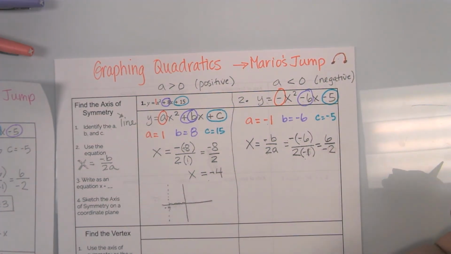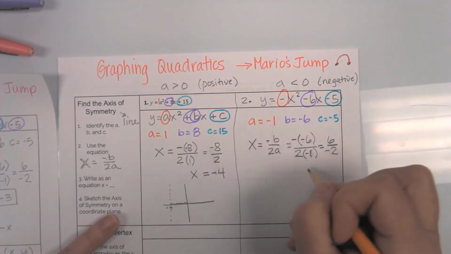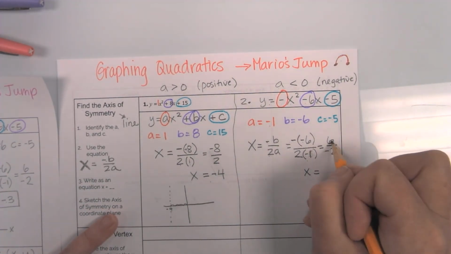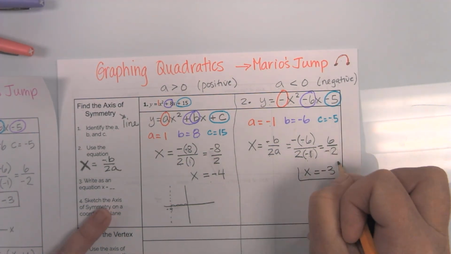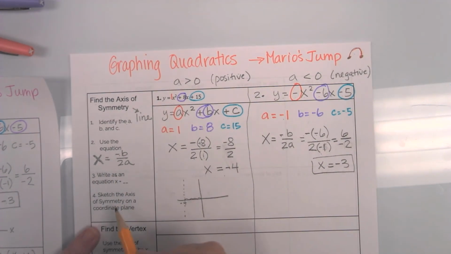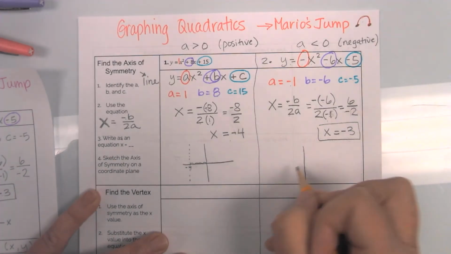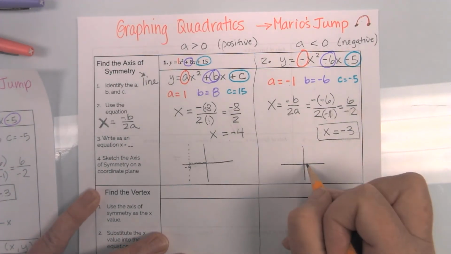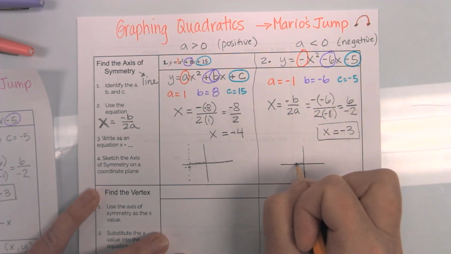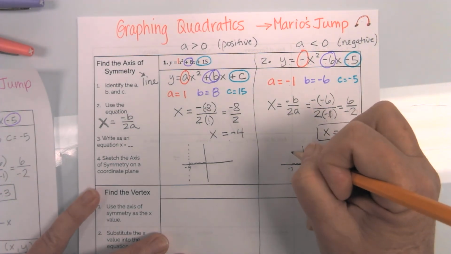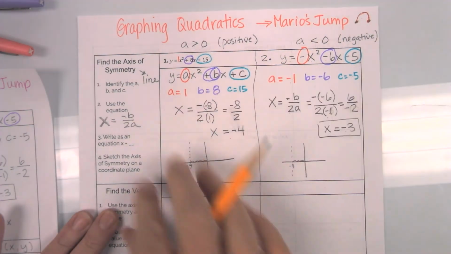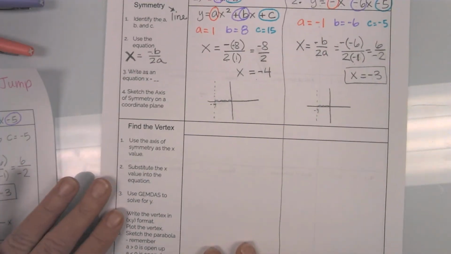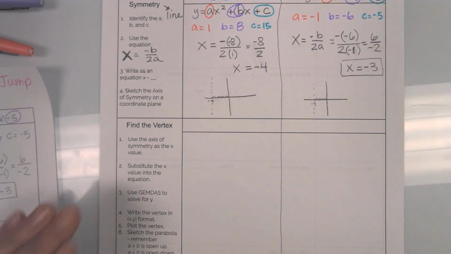That makes more sense. Now, this still is kind of messy, so I'm going to figure it out. 6 divided by negative 2 is a negative 3. So there's my equation, that's step 3. And now I'm going to sketch it. There's my coordinate plane. Negative 3 would be 1, 2, 3. And I can go ahead and sketch in my line. Okay, if I were you, I would go practice a few of the axis of symmetry on the back side. Then come back for the next video that teaches you how to find the vertex.